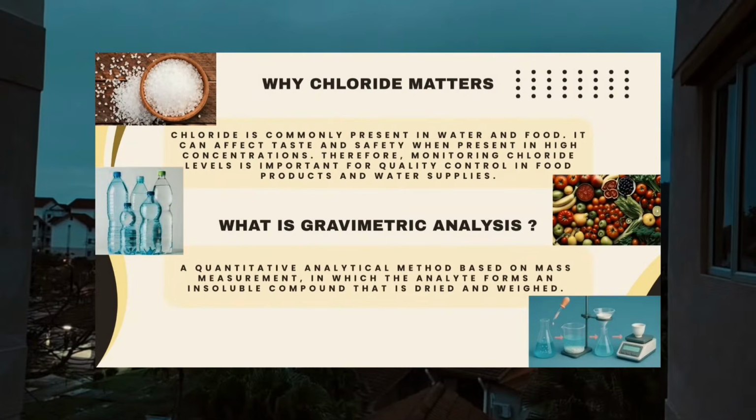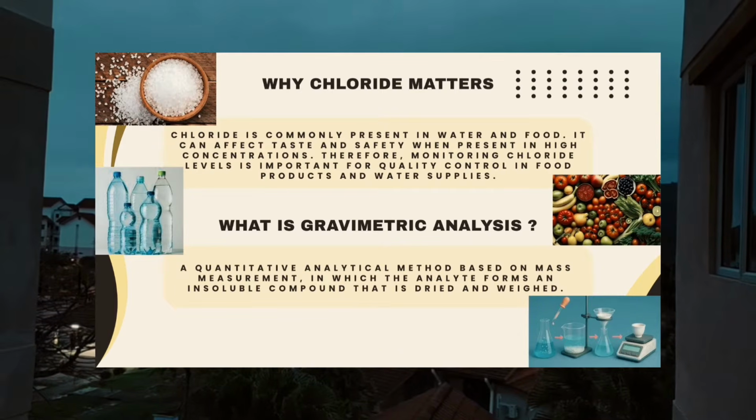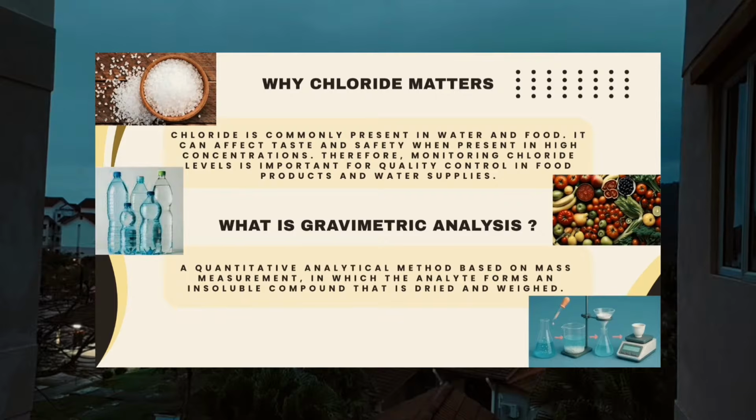Yes. Okay, let me explain back to you about gravimetric analysis. Before that, I will tell you about chloride meter first. The amount of chloride in water and fluid is important because it can affect taste, safety, and overall quality. For example, if there is too much chloride in water, it can cause an unpleasant salty taste and may indicate contamination. Because chloride cannot be seen directly, we need a reliable analytical method to measure it accurately.